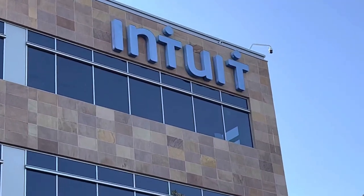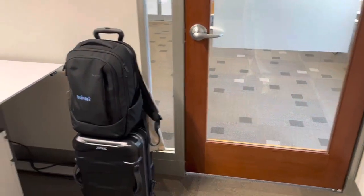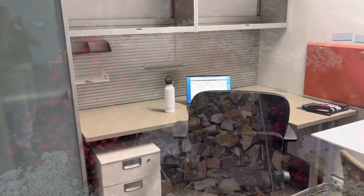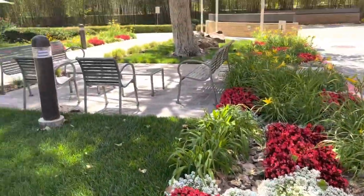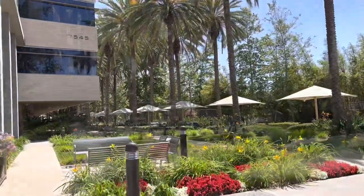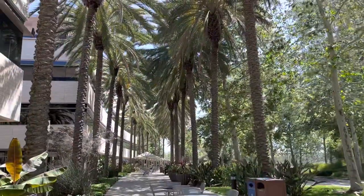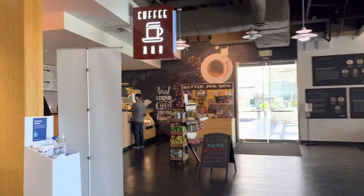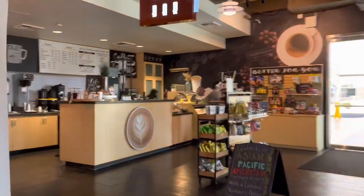After leaving the airport I went to the office and got settled in. One thing that's really cool about San Diego is that everyone has their own office space, whereas in Mountain View everyone has their own cubicle. It was also a beautiful campus — the lawns were really well taken care of, there are so many beautiful flowers and palm trees, and it definitely makes you want to go to work.